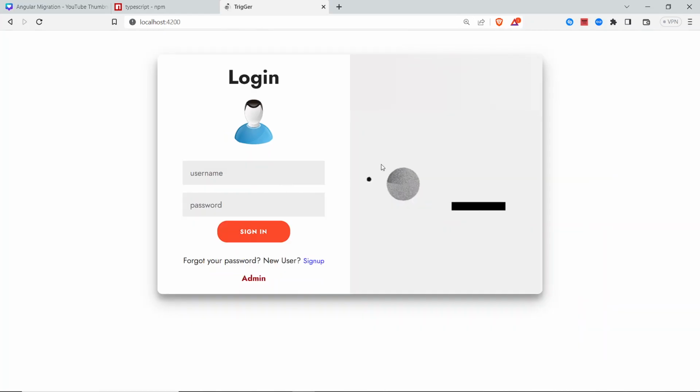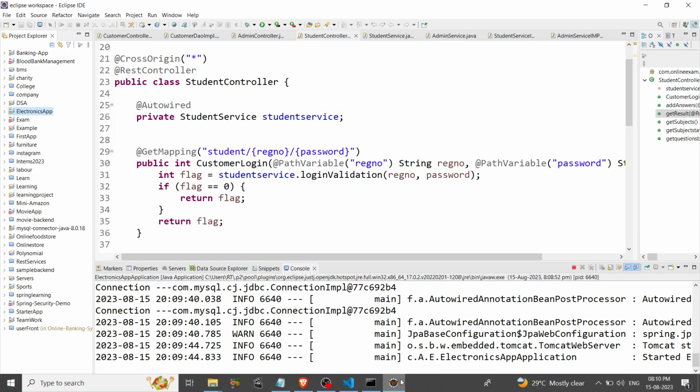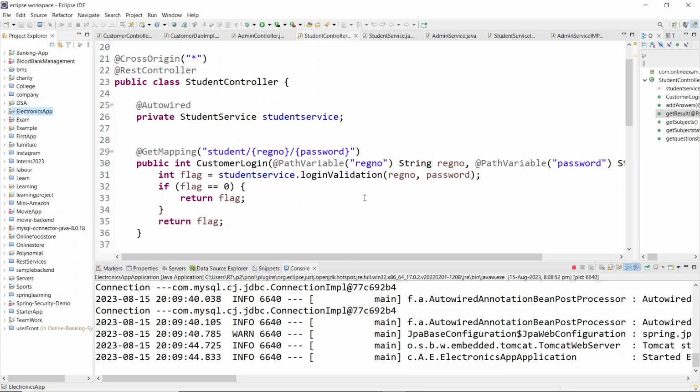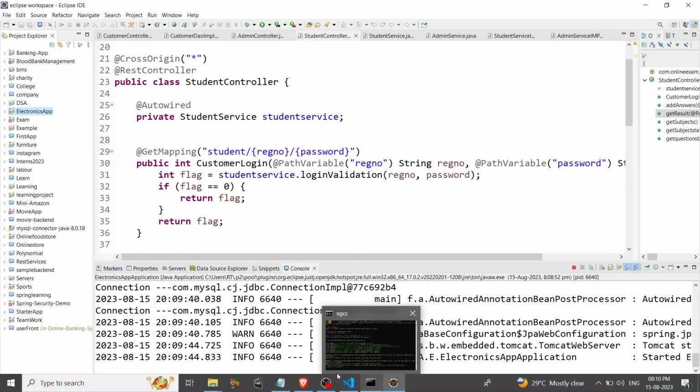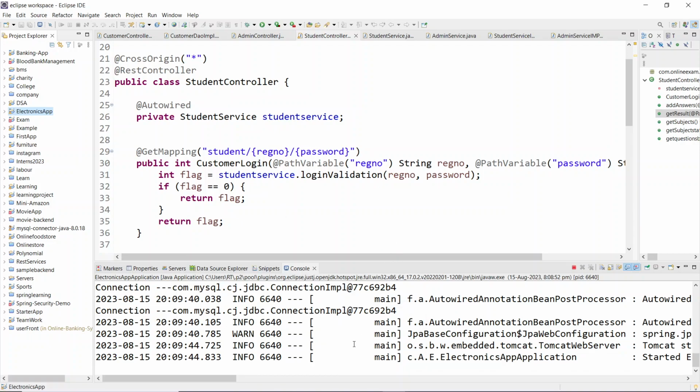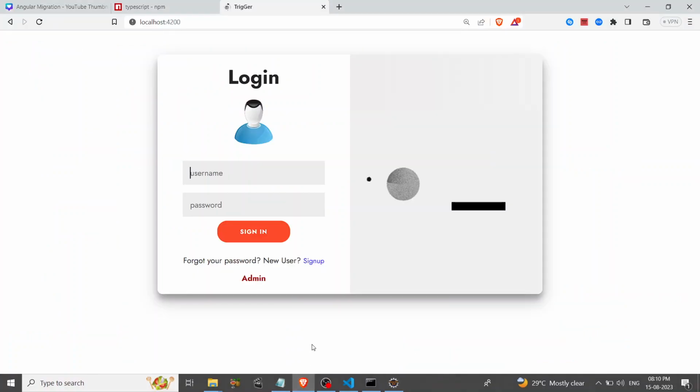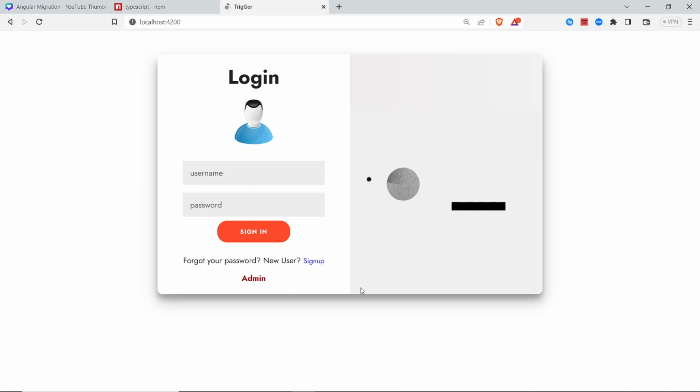As per my application, I'll have a login page. I have also started the backend application here. As you see, Angular is the front end and this is the backend, a Java Spring Boot based backend application. If you want to learn to run Spring Boot, we have a playlist on this channel, Learning Mighty. Please go and check. Spring Boot is the most used framework in very big companies in the IT industry as well. So let's get started and try to log in.